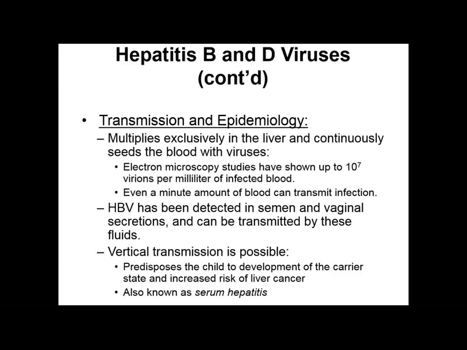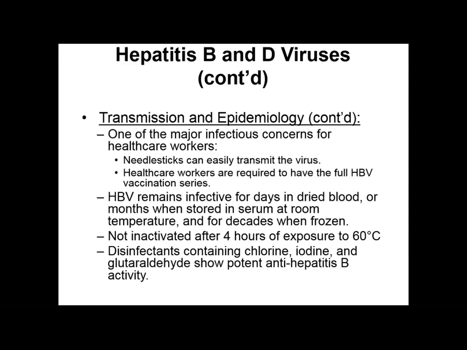When vertical transmission occurs, it is oftentimes referred to as serum hepatitis, because it's gone directly from the parent's bloodstream to the child's bloodstream. One of the major infectious concerns for healthcare workers is Hep B and Hep D. Needle sticks are very easily capable of transmitting this virus. Healthcare workers should have the full regimen of HBV vaccinations.